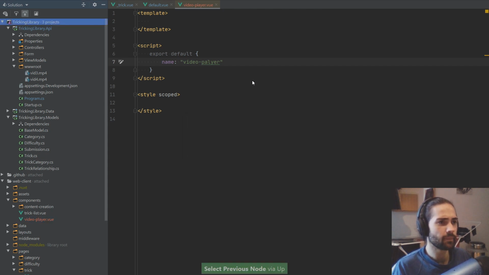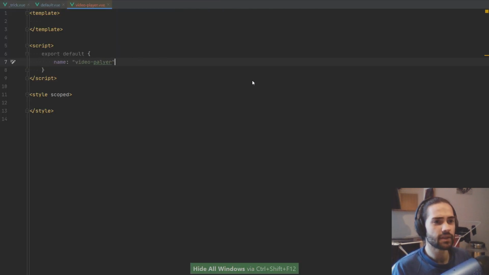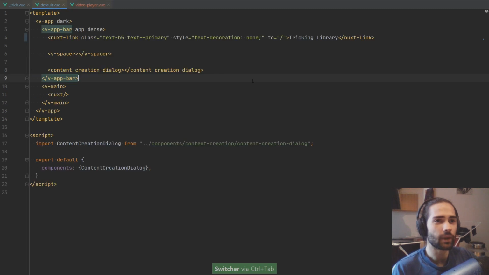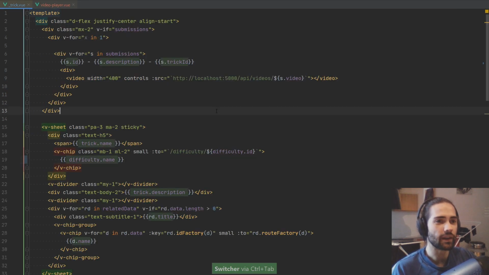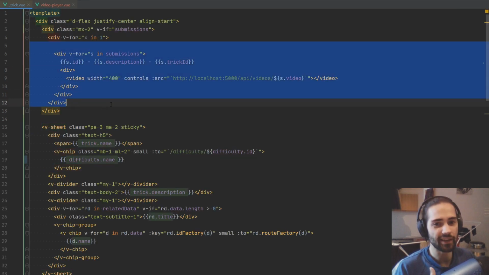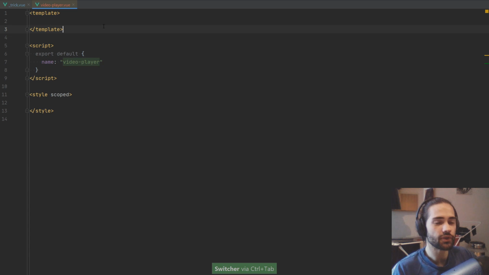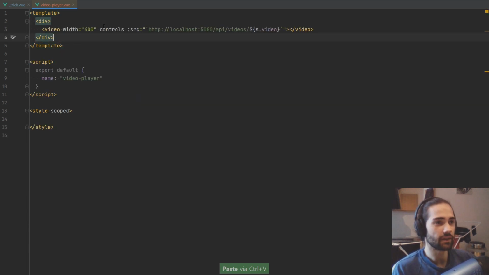Player. Yep. Let's close that thing and player. Okay, so let's format this real quick, and the default bit we can close. Let's go ahead and start extracting stuff from here and just see what we need, right? So we can just grab the whole div, Control Tab to come back here and put the div here, right?